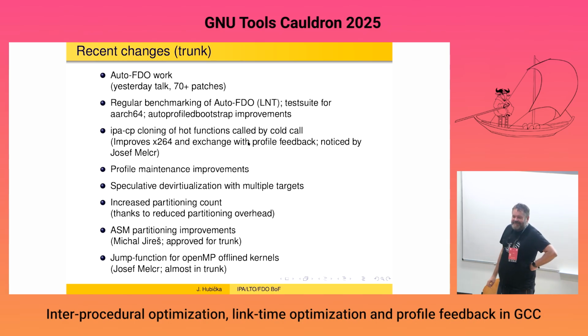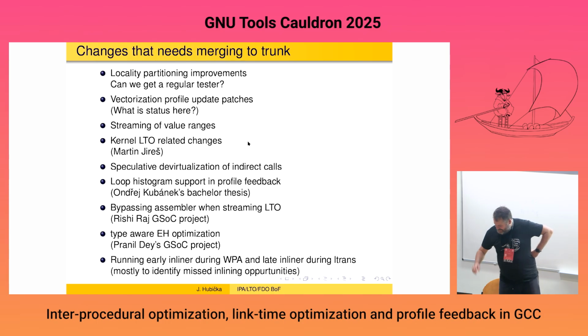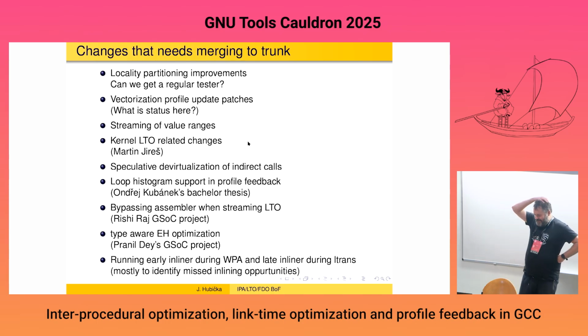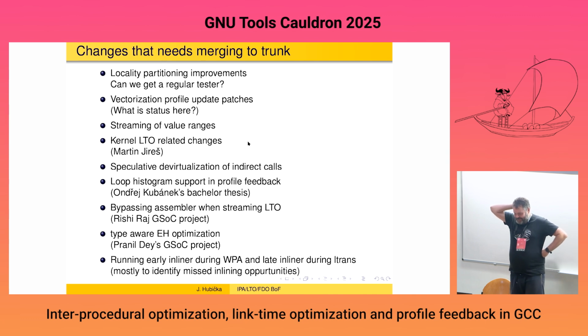For this topic, I think we should discuss here what to do with the attributes. Later on. Yeah, I think that's one of the topics which is a good idea. So there is a pretty big list of things which I think should be merged to the trunk, and they are in various stages of work in progress.